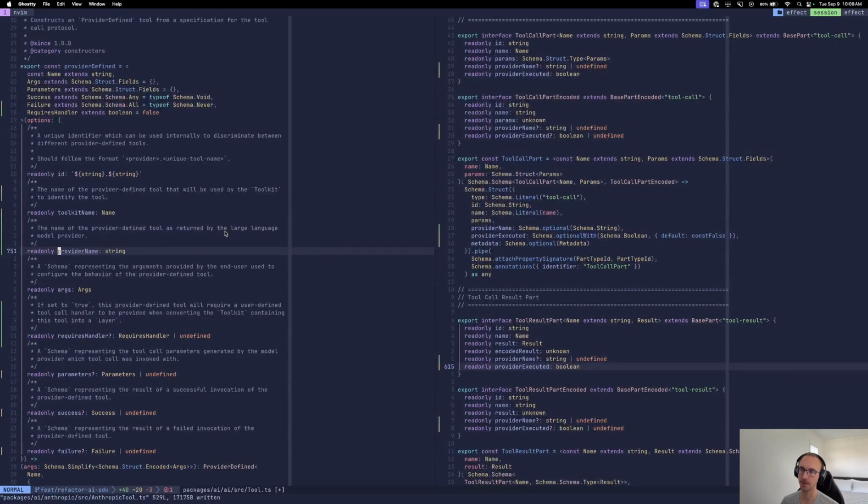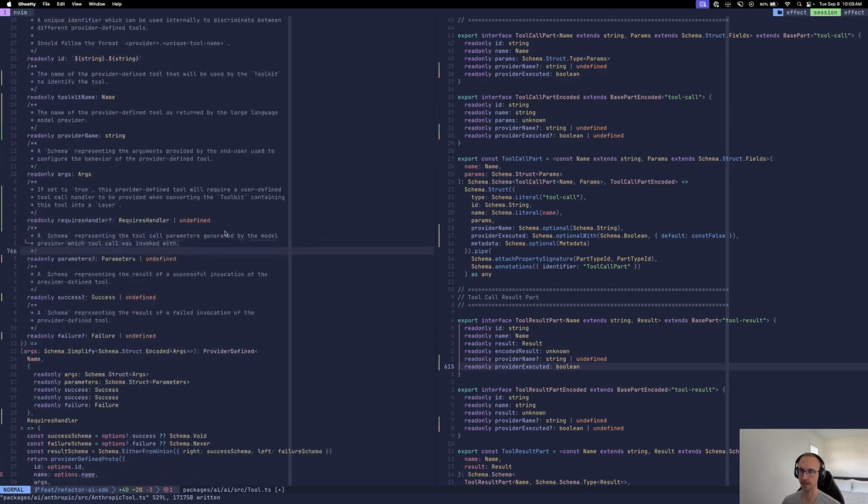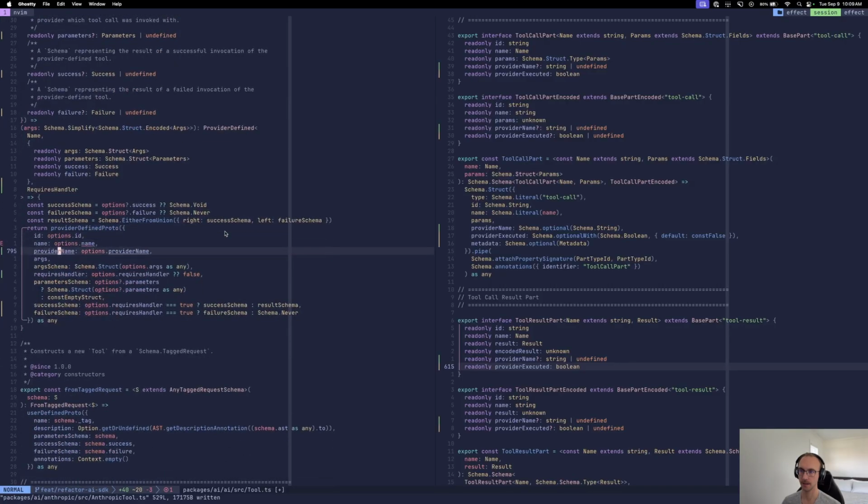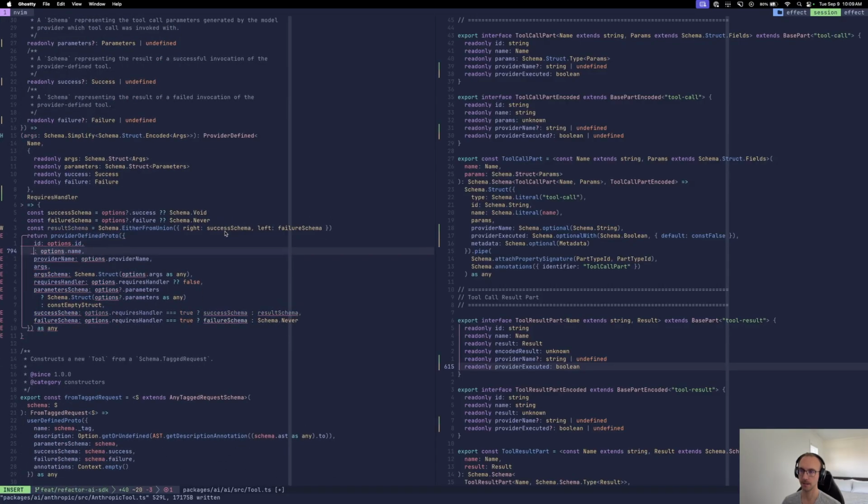Provider name would be the raw name that gets returned by the provider that you would use when you actually go to encode and decode. Provider name's not really that great of a name, but all right, we'll go with this for now. So this would be options dot toolkit name.